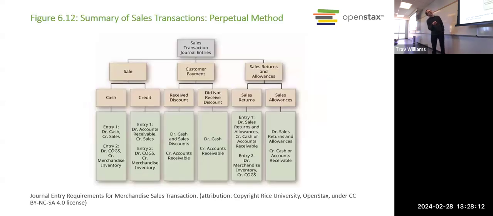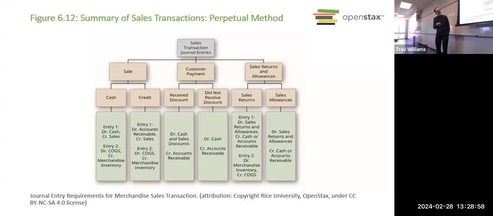So here we have sales transactions with the perpetual method. Okay? So again, what you would do if you've got a sales transaction and it's perpetual, if it is the original sale and they paid cash, this is what you would debit and credit. And notice there are 4 accounts, right? Because with perpetual, when you make a sale, there are 4 accounts involved. If it's a credit transaction, meaning the customer did not pay, there are also going to be 4 accounts. Really, the difference here is cash is being debited here, accounts receivable is being debited with a credit transaction, right? That's the only difference.